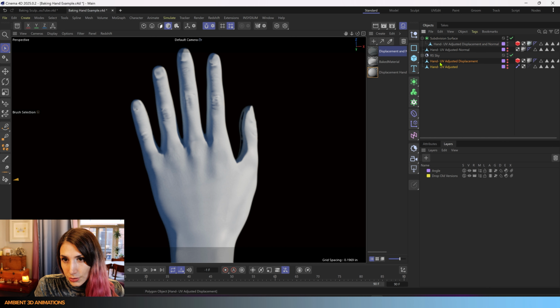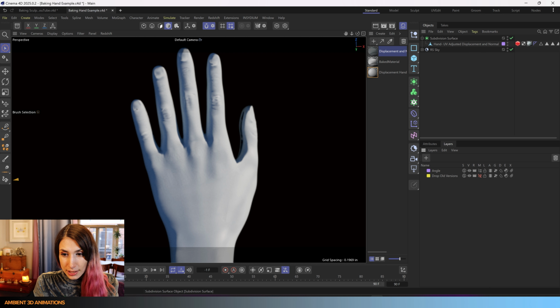I'm just going to grab these and put them in here, and grab this and put this in here because these are the older versions. And if I click this button here, it has an M over it for manager. If I click that, they'll disappear from my object manager and things just look a lot neater. I don't need them to render. I don't need to see them in my viewport, so I'm turning off those as well.